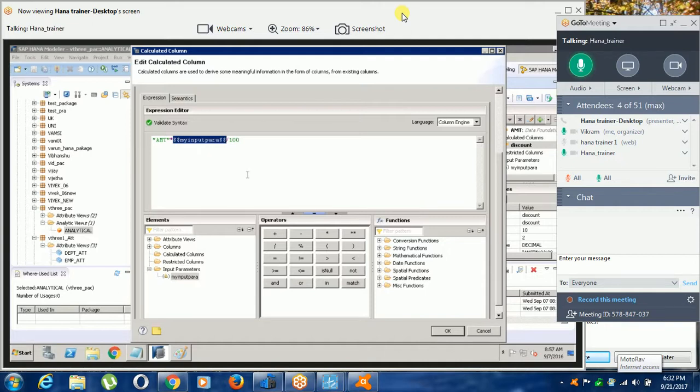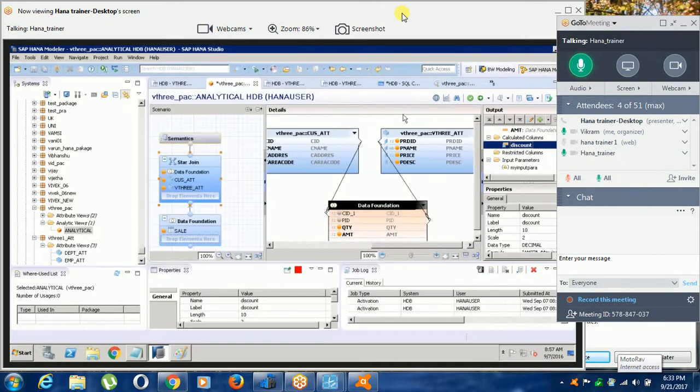Again when you click on it, it will come automatically. By 100, everything is same.